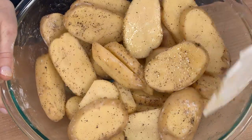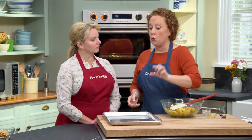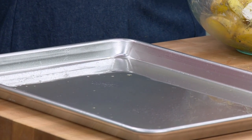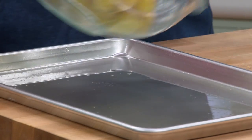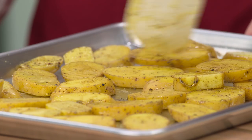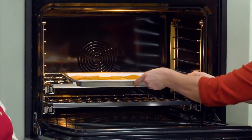All right. Here you can see we have a rimmed baking sheet that we've sprayed really liberally with some vegetable oil spray. Now don't skip this step if you make it at home. It takes a long time to scrape Parmesan cheese off of the bottom of your rimmed baking sheet. So I'll transfer these here, every little bit from the bowl. Using this rubber spatula, I'm just gonna move these slices around so they all get contact with the sheet pan. I have a preheated 500 degree oven, and these are gonna go in there for about 20 minutes until nice and golden brown.